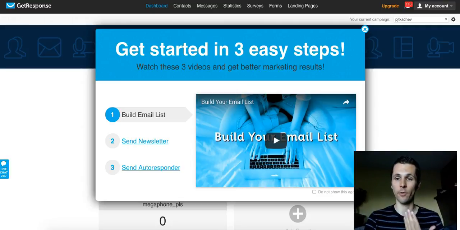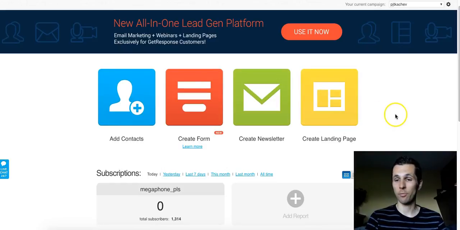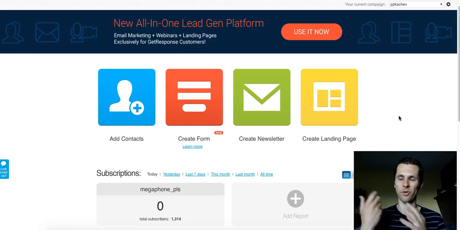It's one of the best out there, and I personally use it. It has a really good tutorial system and great support. You can go through the videos, and it'll show you how to use everything, every step. You can actually build a capture page with it, like a little mini squeeze page that says put in your email to access this, and you can send it to your website, your product, or whatever you're giving away for free.